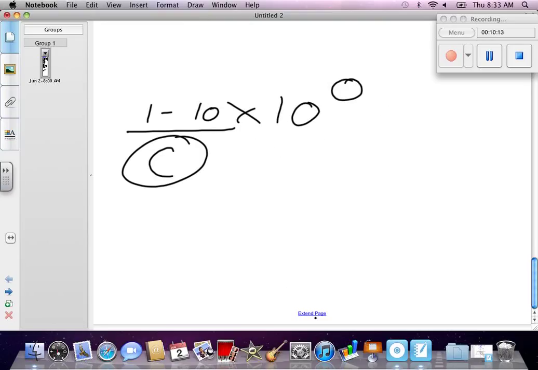Let's look at 28. 0.04 times 10 to the 4th. So I write it like this, and then I know I've got to move over 4 places, and I'm going in the positive direction. 1, 2, 3, 4. So it's 50,400, it would be D. Any questions so far? All right, let's move on to 29.